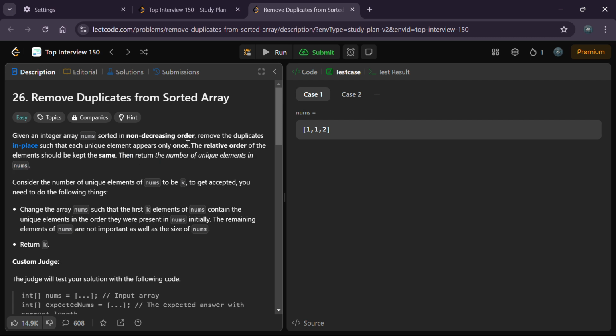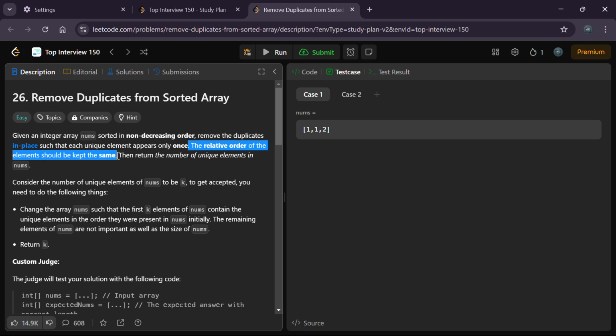So the point here is we have to return the number of unique elements present in the array, and we have to modify the array so that it contains only unique elements, and we have to remove the duplicate elements, right? So we got three tasks.